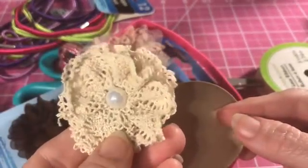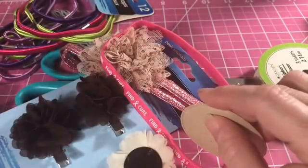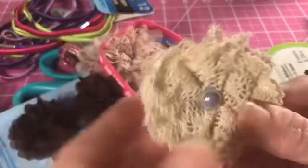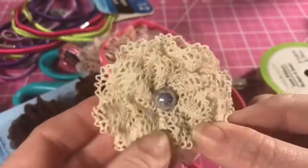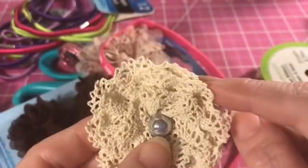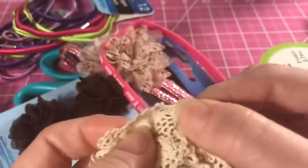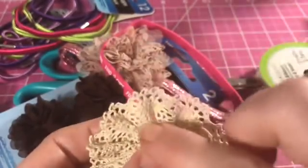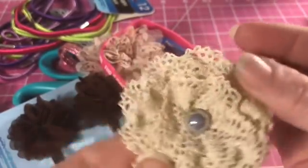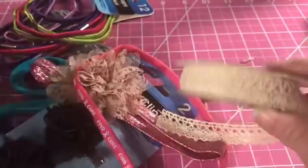And then here's one. Now since this is kind of an ivory color, I've stuck with anything except for one of the white gems in the center. This one's just a little bit different. This one was from Joann's. I want to say they were $1.99, maybe $2.99 without the coupon. But you can see it's really quite the same quality as the one from the Dollar Tree.